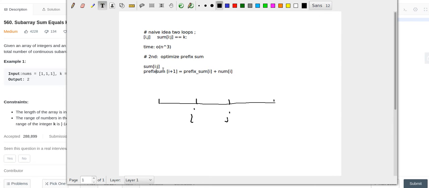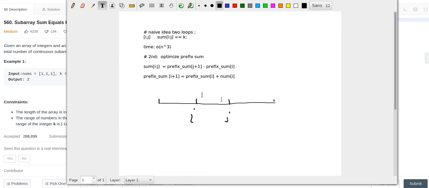In this way, we can quickly get the sum between i and j by using prefix sum j plus 1 minus prefix sum i.